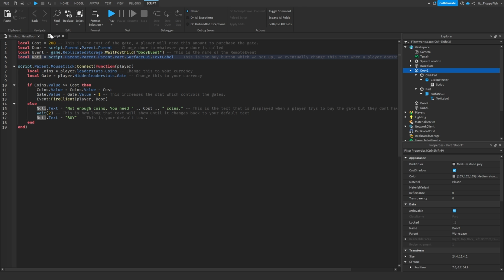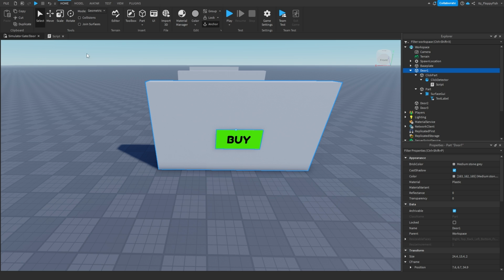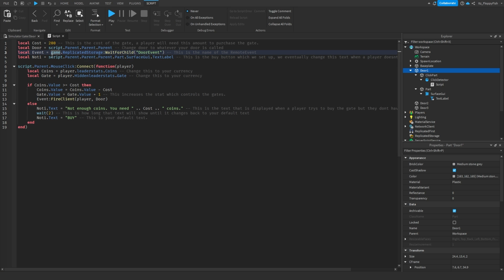But anyway, we'll get to that also here in a little bit, but that is your notification GUI right there. And if you followed along with what I've done, and followed naming things and putting them in the correct place, then you will not have to adjust any of this. But basically, you just go from the script.